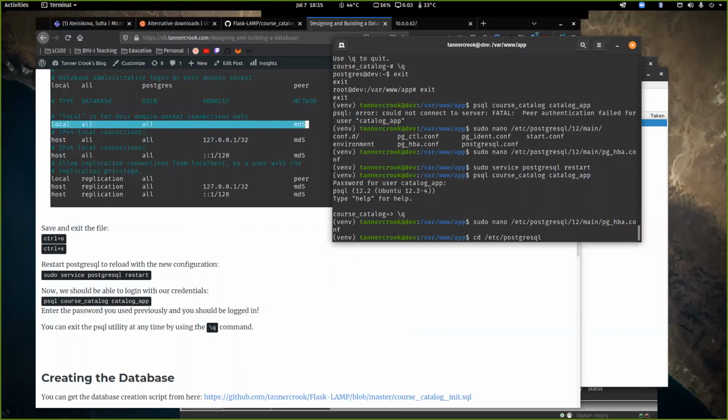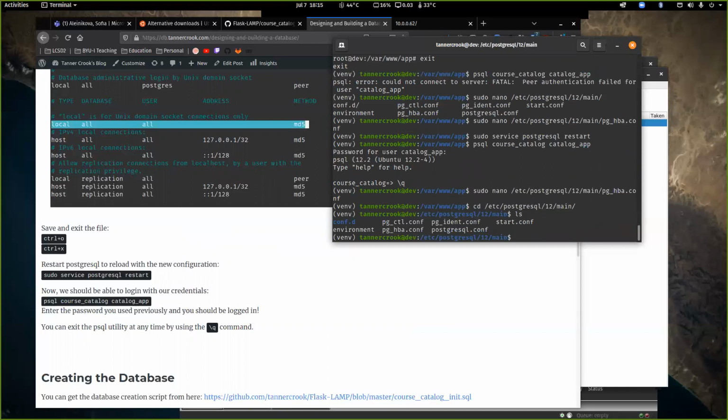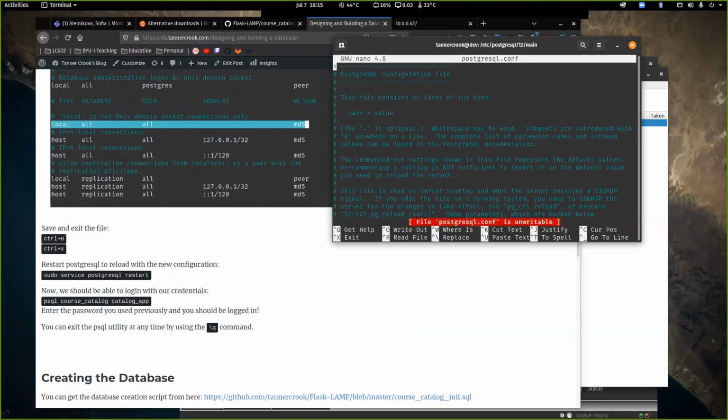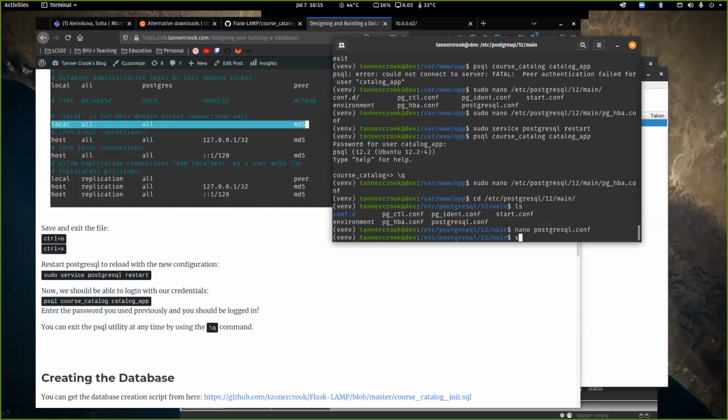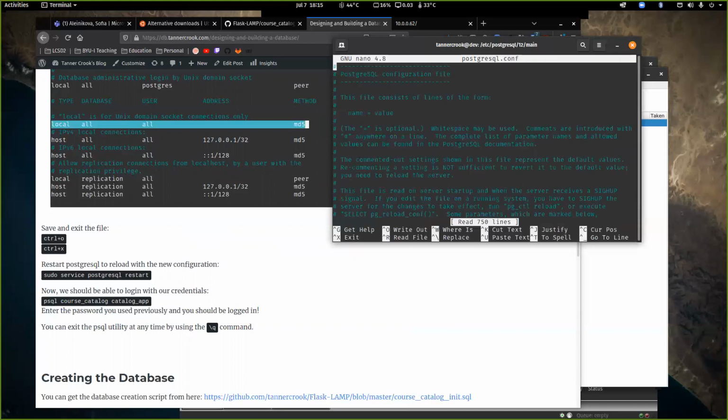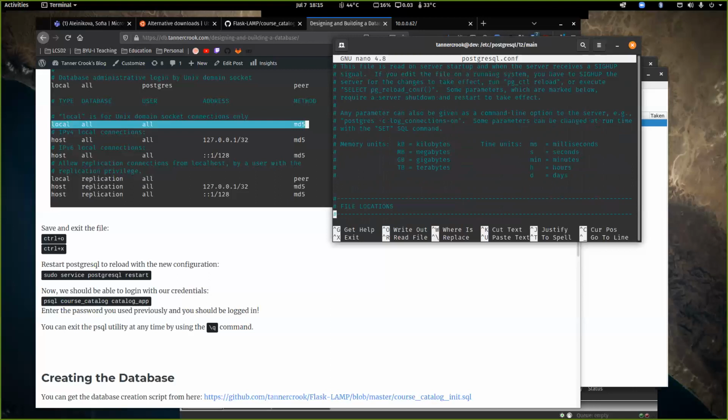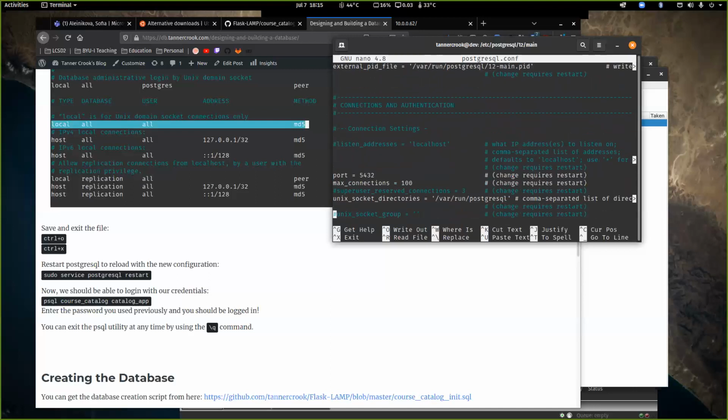I can't remember if Postgres has a way to make it so we can... I think we can change the... All right, so this is one more thing that we need to change if you want to connect from outside. So I think we just change this to 0.0.0.0.